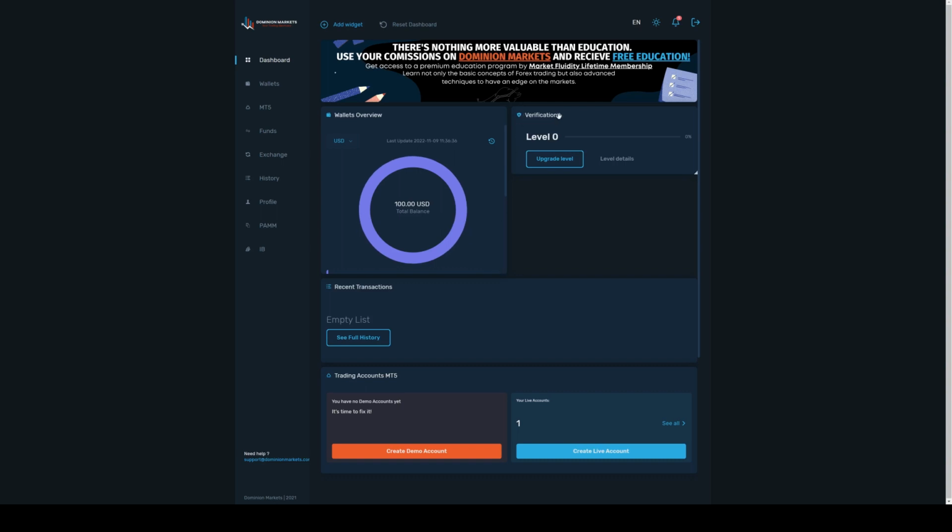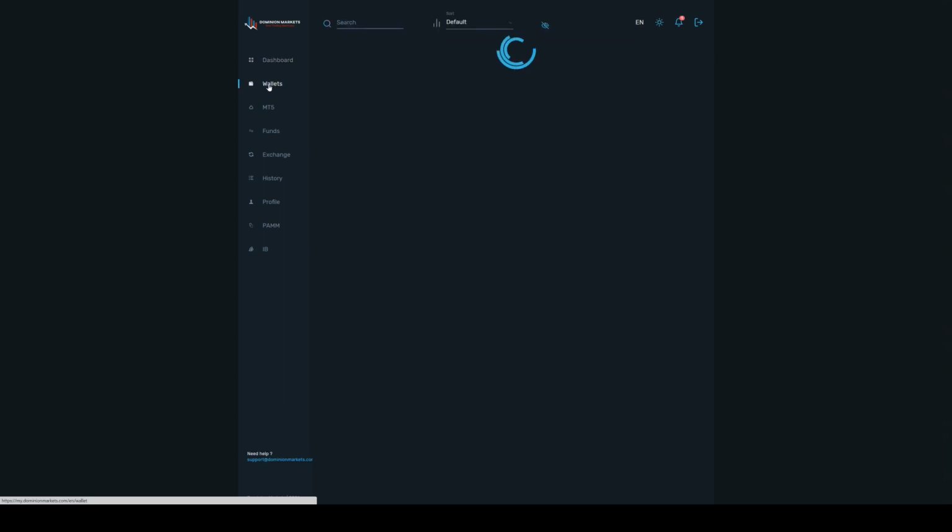Secondly, you're going to have a verification step. This is so you can upload your documents, such as your IDs to verify yourself as a person, and your utility bills to further identify yourself. Now, if you have a deposit of more than $100,000, then you may also verify source of funds. All that will be available in the verification step. Second, we'll go over to the wallets section.